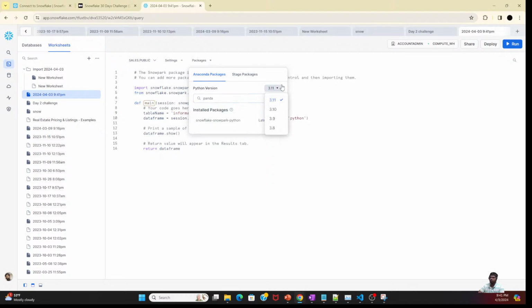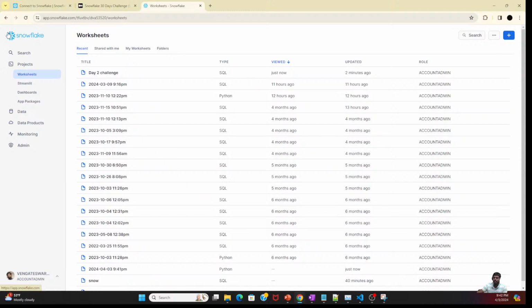You can also choose which version of Python you want to use for your code. Sometimes on premise you might use version 3.9, and you want to run 3.9 on Snowflake. So there is some flexibility in Snowflake. You can select the respective Python version accordingly. This is really cool, one of the best features, I feel. So that is the Python worksheet.